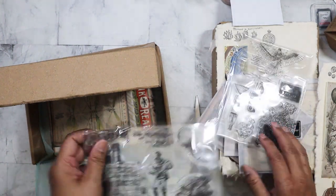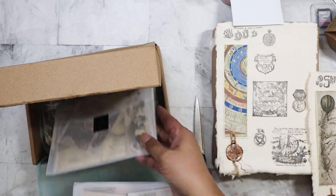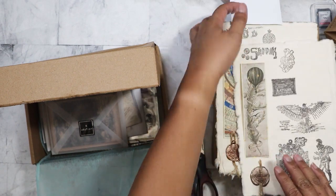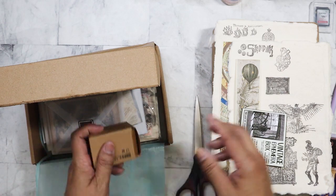So those are the last 3 months of our Atelier subscription boxes that I got. What am I missing here? Oh, the box. I was wondering where was the washi and I keep forgetting it was in a box.